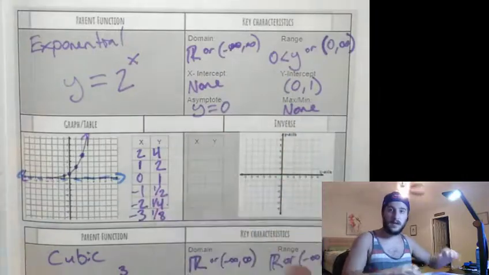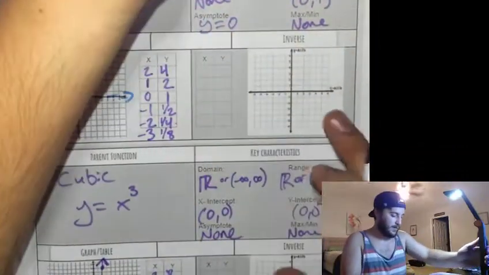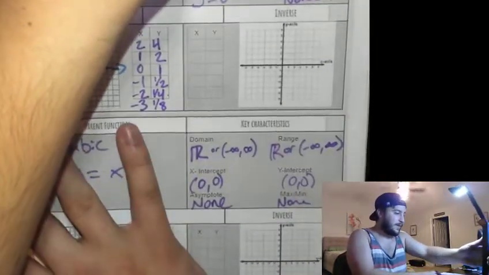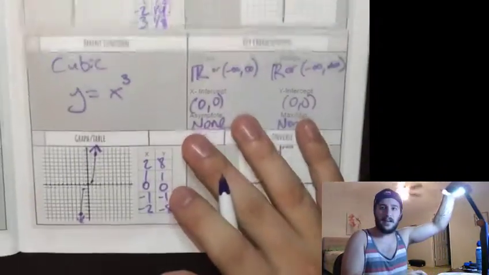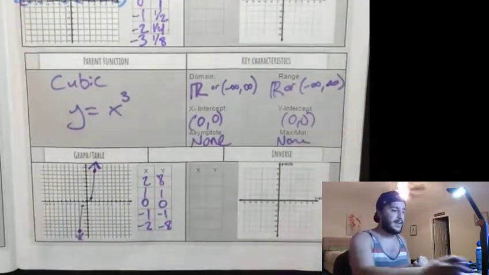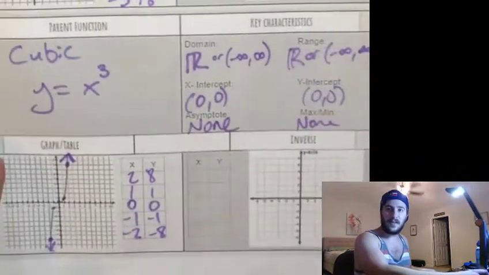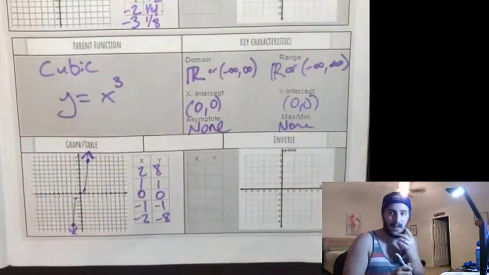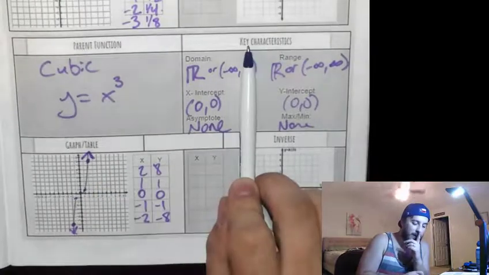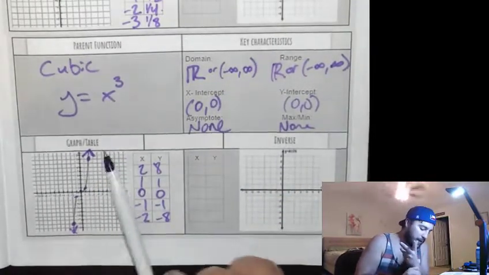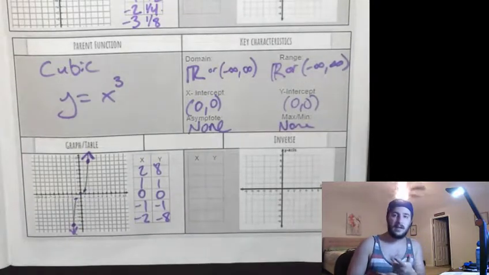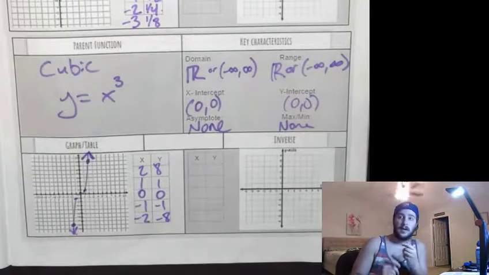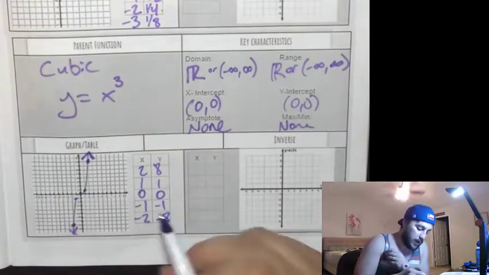So this is our first kind of thing. Let me adjust here for a second. I want to go down here to cubic. We had this little space down here. I don't know if you noticed this, but we kind of ignored it. We had our graph, our parent function, key characteristics, our graph and table down here, and there's this space for the inverse that we just left alone. No longer. We're in inverses now.